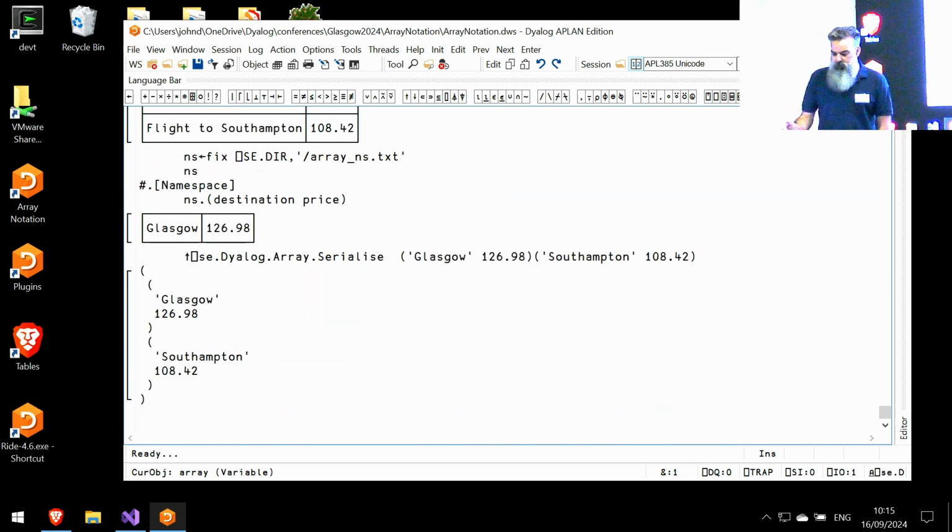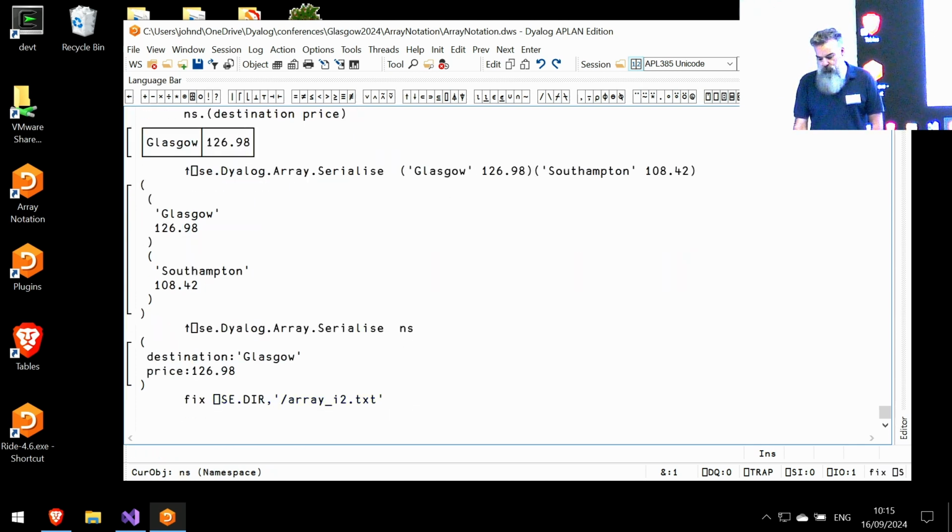And we've also got quantity.dialog.array.serialize, which goes in the other direction. There's nothing in the interpreter to serialize an array, we're still using APL code that's been written, I think, by Adam to do that. It's very convenient that it's written in APL. We can tailor it, we can fine-tune it, and if it doesn't do what you want, you can change it as well.